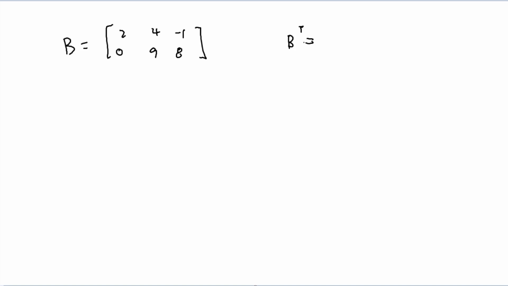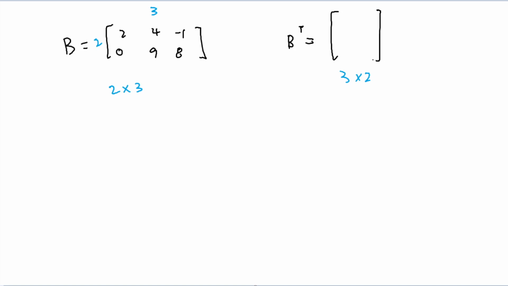Alright, so first things first, and I'm assuming that you've already either paused the video and solved the problem, or that you want to make sure you know this concept a little bit better. First, we're going to take a look at the dimensions of your matrix B. The dimensions come in rows times columns, right? There are 2 rows here and clearly 3 columns. So the dimensions of B are 2 by 3. Therefore, the dimensions of B transpose should be 3 by 2, a 3 by 2 matrix.